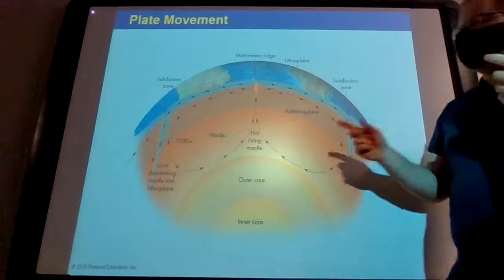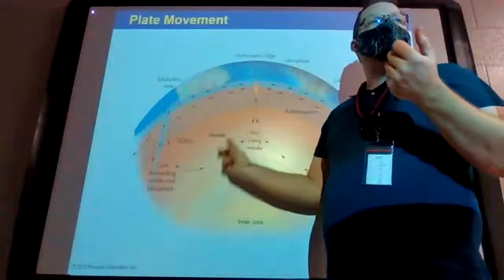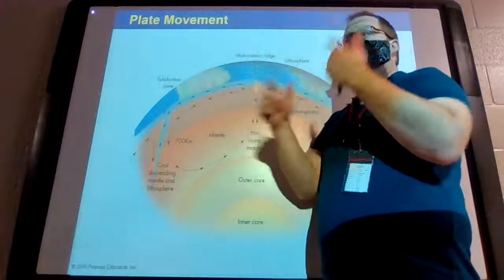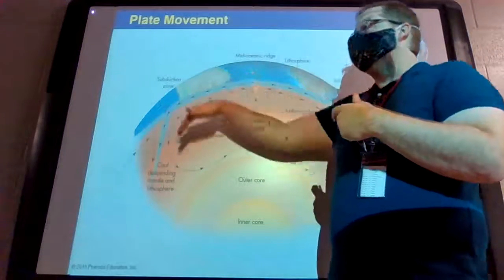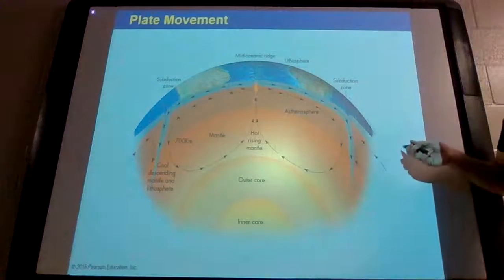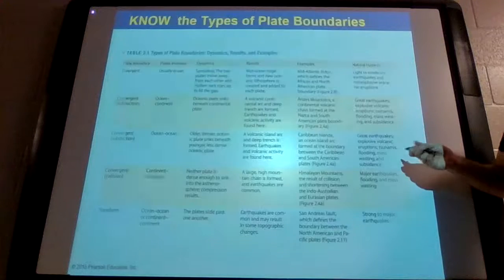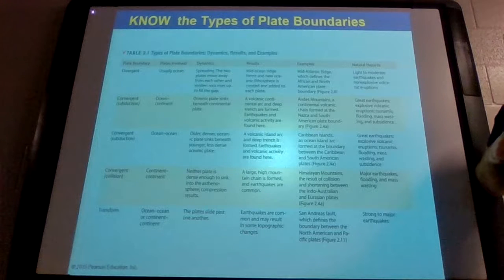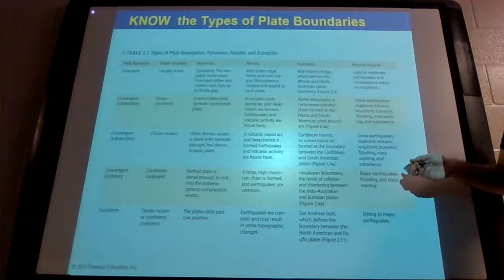And that makes sense if you say, oh, well, the convection cycle changed. It moved a little bit, it reoriented itself, and now it's dragging the plate in a different direction. We're a little bit more comfortable with that. So what? Now they go through the types of plate boundaries, which we're not going to go through in this chart.